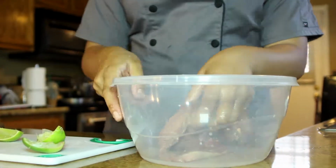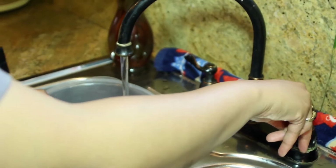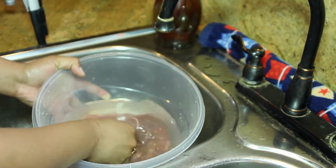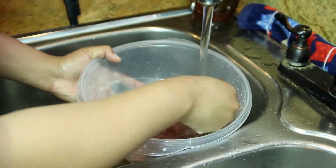That's what this sink is for. That's what soap is for. So we're just gonna add a little cold water. I usually try to do about 3 cycles. Just treat your meat how you would want a restaurant to treat your meat, you know?